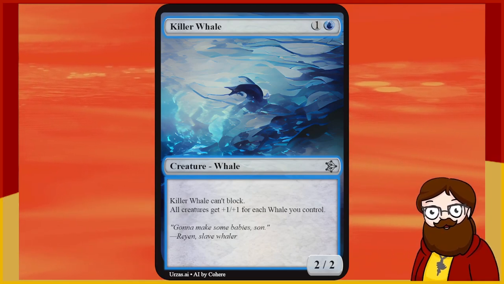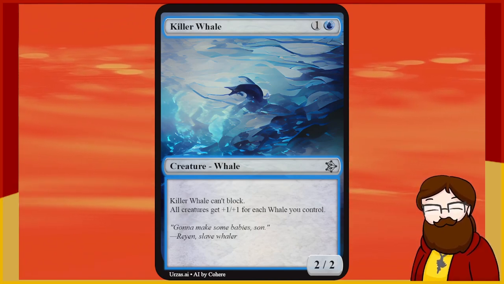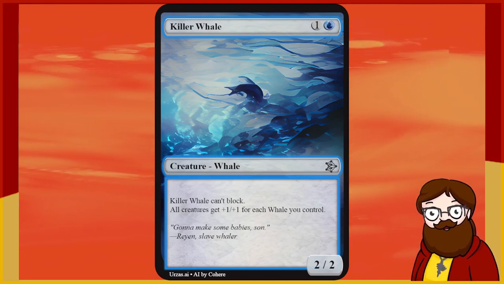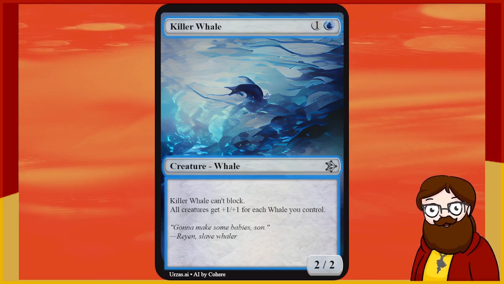That's so funny. Gonna make some babies, son. Reyna, Slave Whaler. I wish I hadn't read that now. Great. Good job, AI. Killer Whale, yeah. 2-mana, 2-2. That's so funny. It can't block, which is a downside. And it's buffing both boards. There's no way this is ever worth running, but it's very funny.